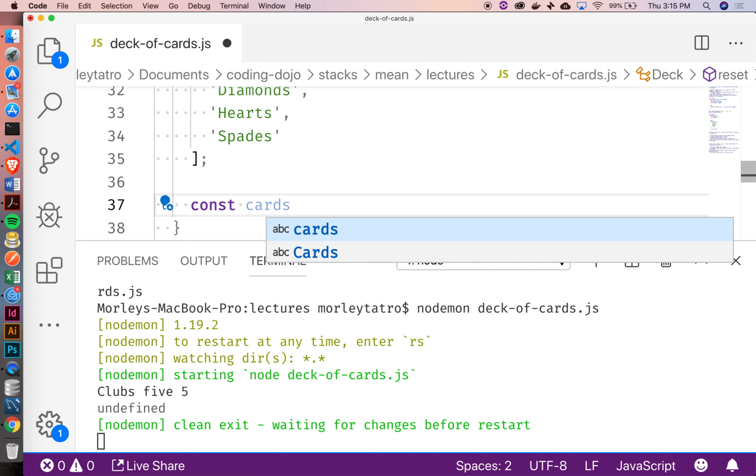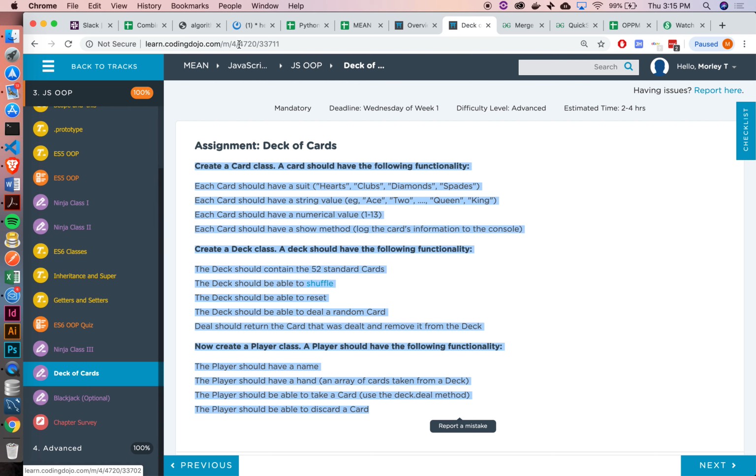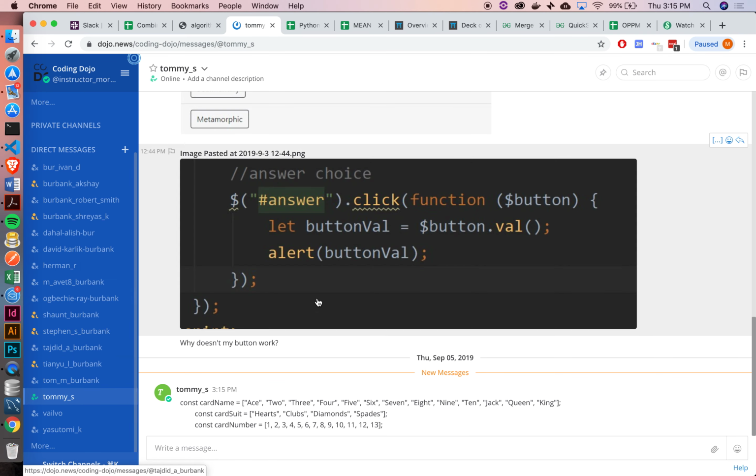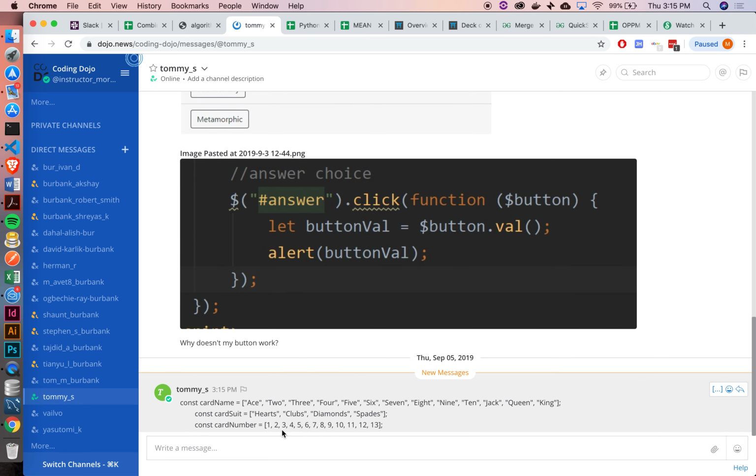I'll send you the pre-written constant, like pre-written array, so you don't have to. Oh, thank you, man. What a guy. Oh, look at this. We have card numbers. Oh, yeah, that's fair enough. Are you guys going to make me do the values too, though?